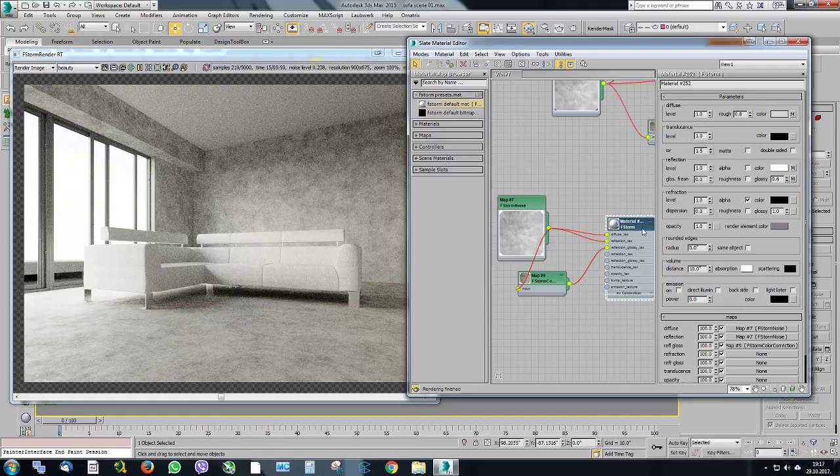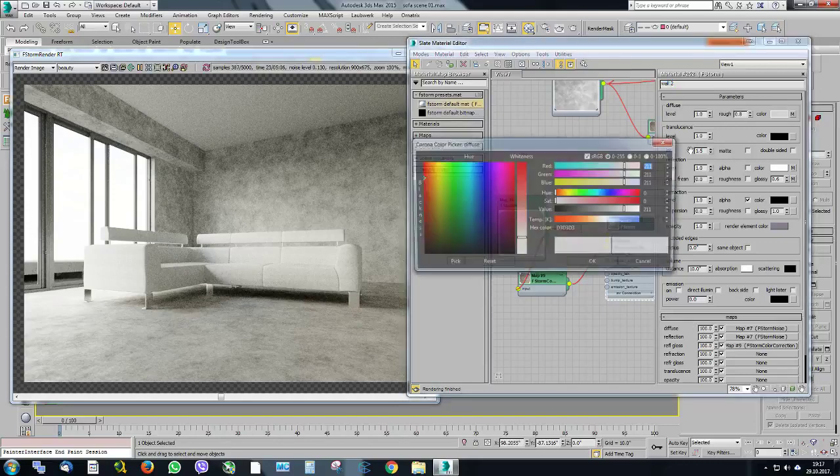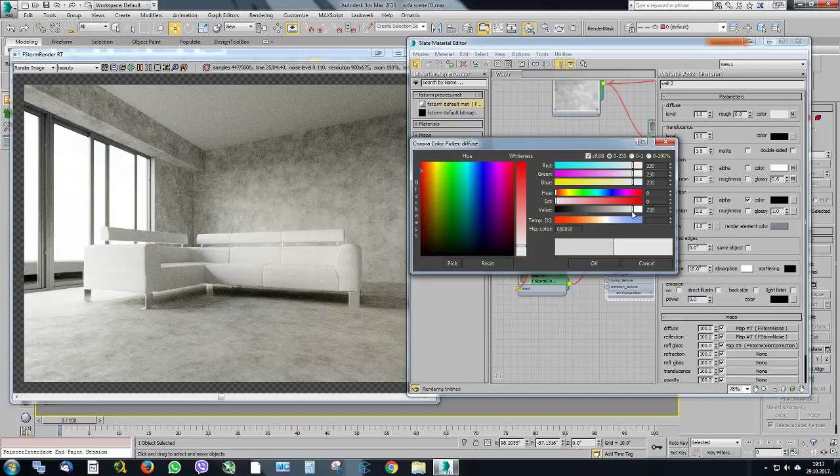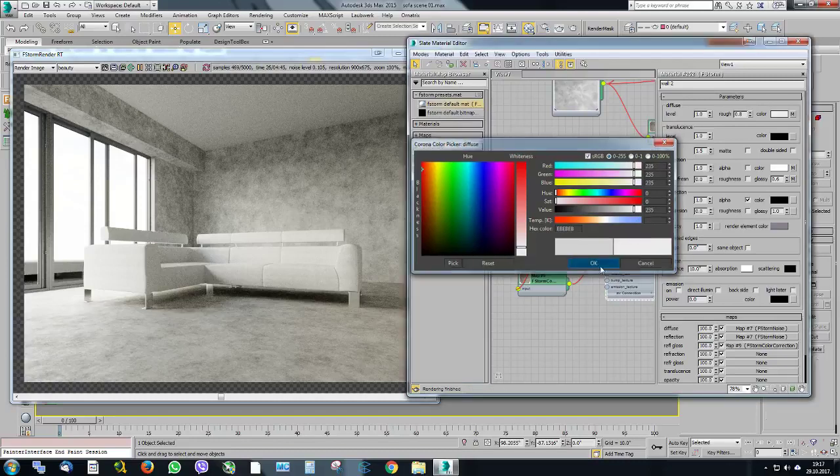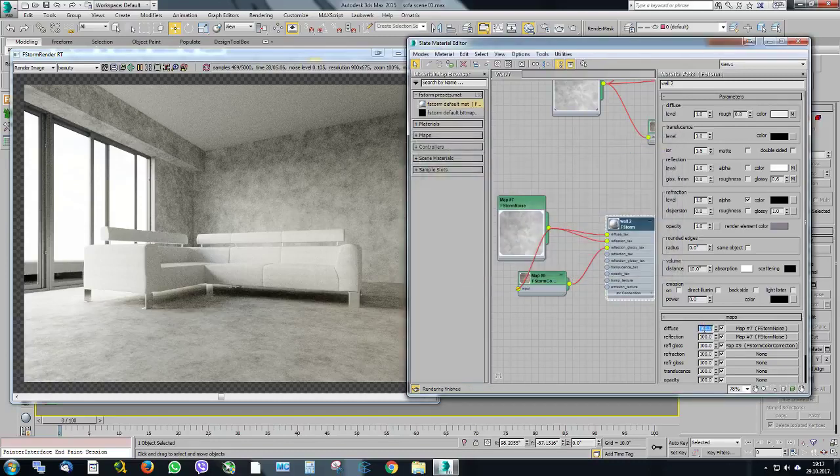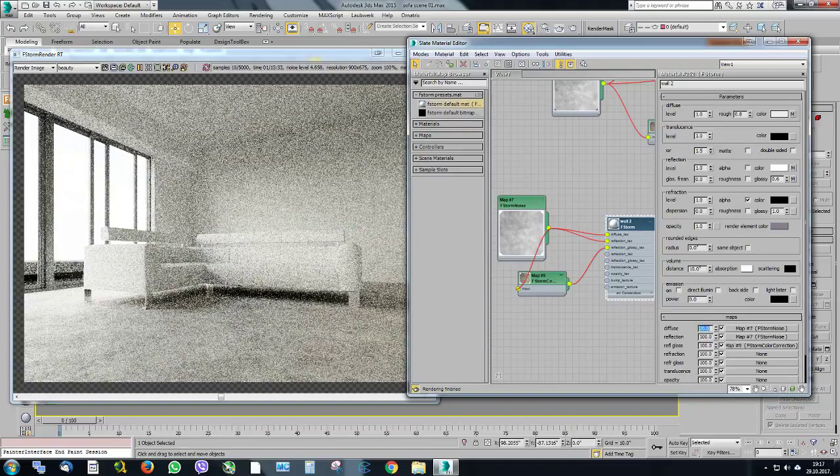This is going to be the new wall, Wall 2. Let's change the diffuse to 230, 40, 235. And let's change the blending between this color and the map to 20%. Let's see how this looks.